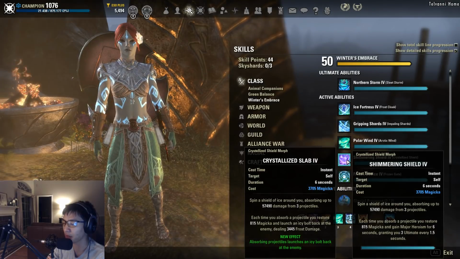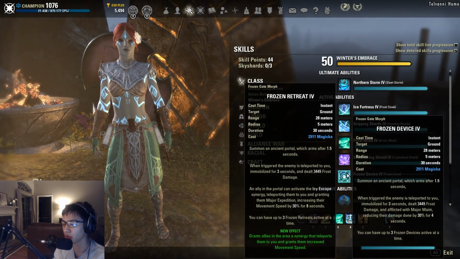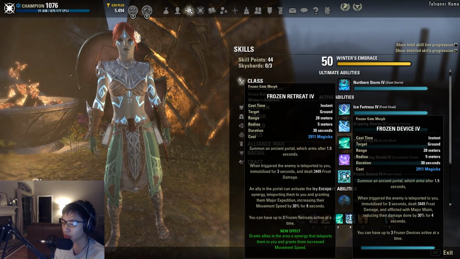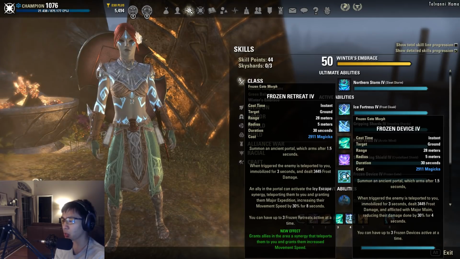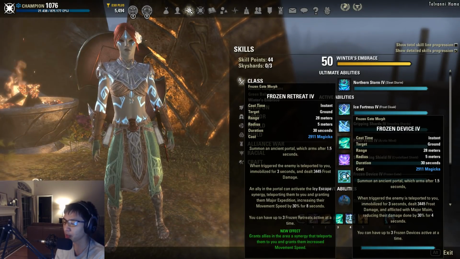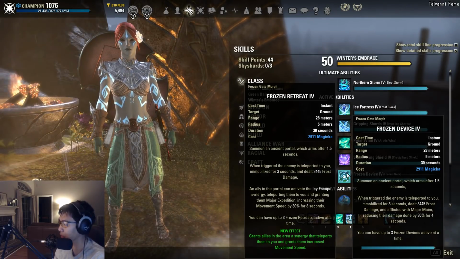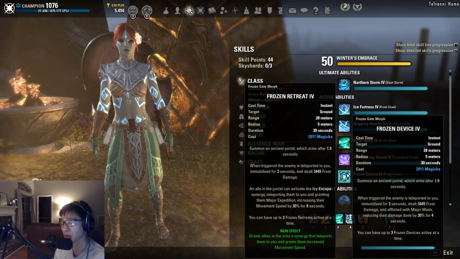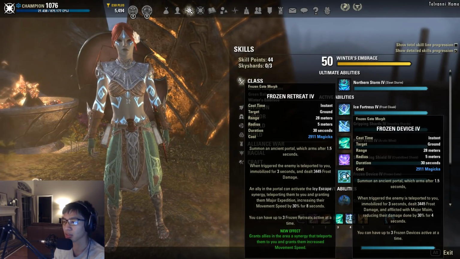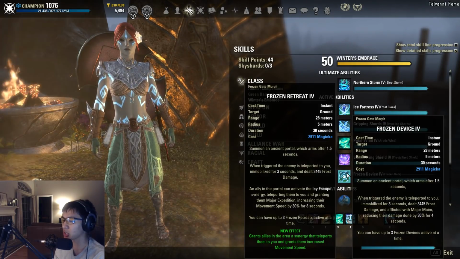Then we have Frozen Device, which is basically the Warden's version of Chains. It basically throws down a portal on the ground. Any enemy that steps into the portal is automatically teleported to you, assuming that you're within that 28-meter range here. It also applies Major Maim to anybody that is teleported, so it will not apply to bosses because bosses will not be able to be teleported, but you can apply it to adds, and sometimes that's actually quite useful, particularly in format content, to help reduce the damage incoming to the group.